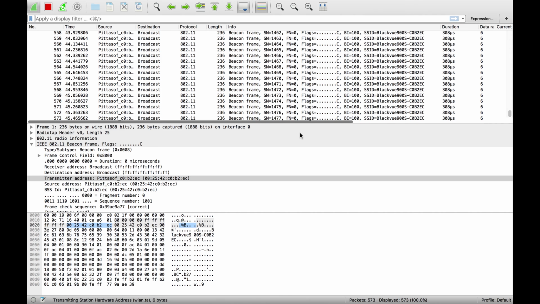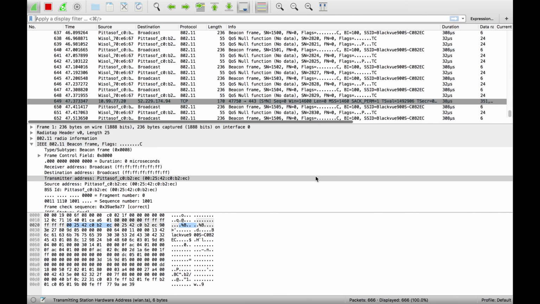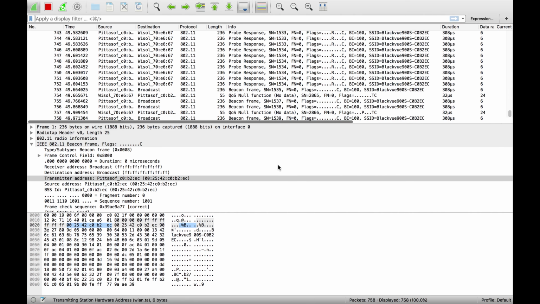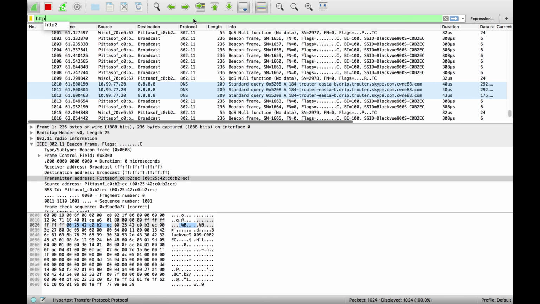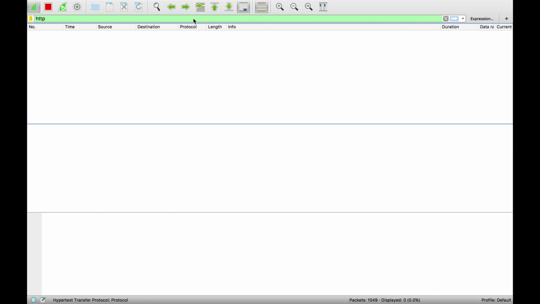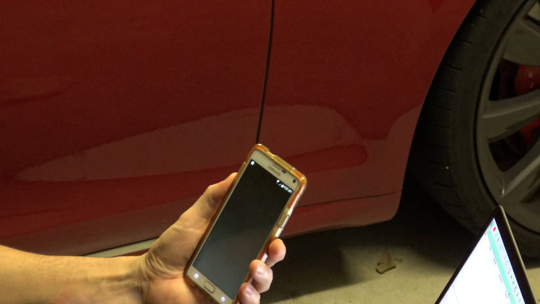So when I connect, we'll see data coming in. And as I said, because I've got the key in Wireshark for this, and I captured the four-way handshake as shown in the other video, I can decrypt this traffic and see what's actually going through. So I'll just filter this down a bit with HTTP because I know that's what it uses because I had a little look before.